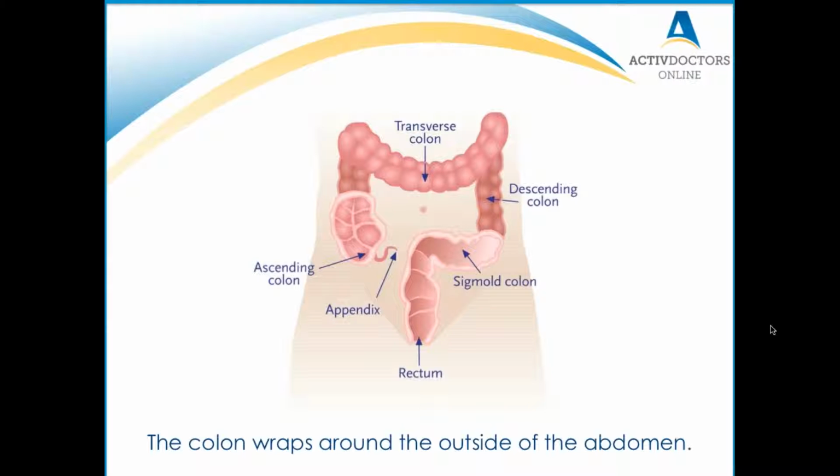The main problem that we worry about with the colon in the healthcare field is colon cancer. Colon cancer is responsible for the largest numbers of preventable cancers in the United States. It's actually the second leading cause of cancer death among men after lung cancer, and the third leading cause of cancer deaths among women after breast and lung cancers. But most colon cancers are completely preventable, and that's something that we're going to learn about more as we go on.